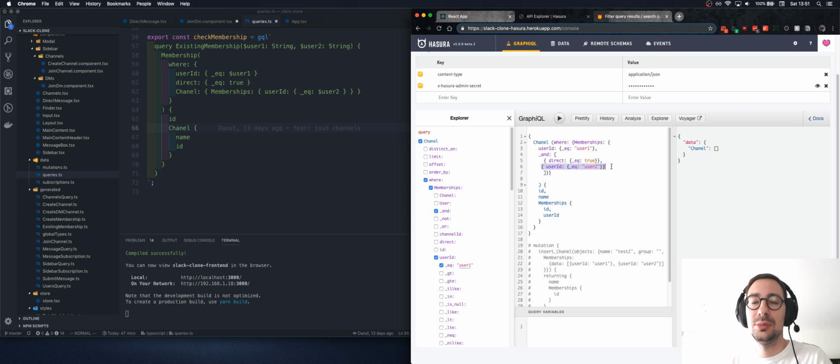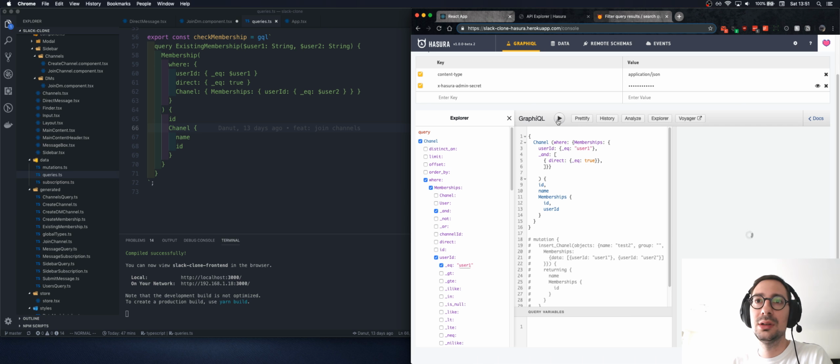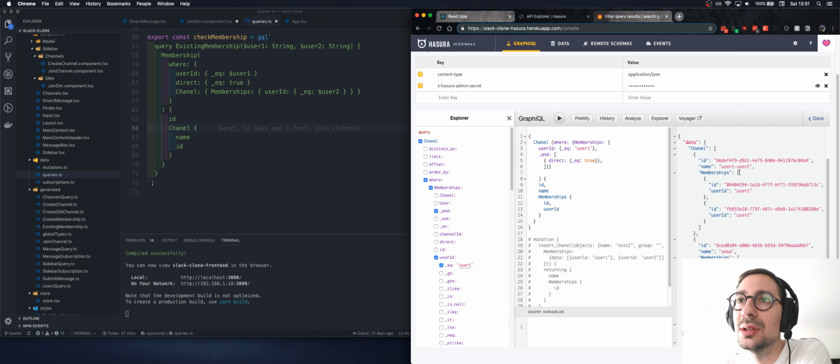So if I remove this, I get something like this. So I want the array of memberships which contains only these two.